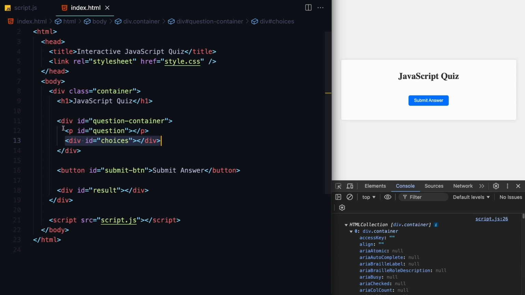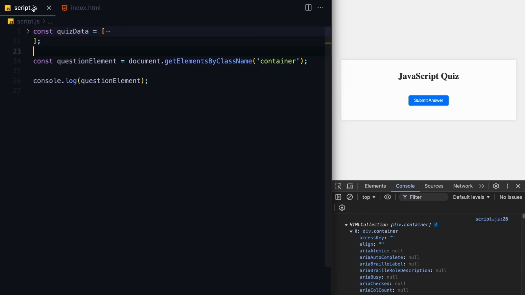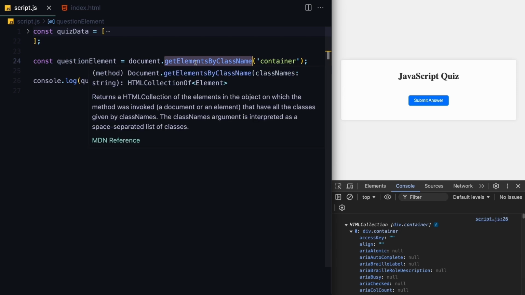Now with that, you can complete a small exercise. You need to select all of the elements from here, like the paragraph, the div, this button, and also this div. So you can try to select all of these elements and then store them inside of a variable, and otherwise let's do it together. Let's first understand which method we will use. You can see we can select them by class names, by query, or by element ID.